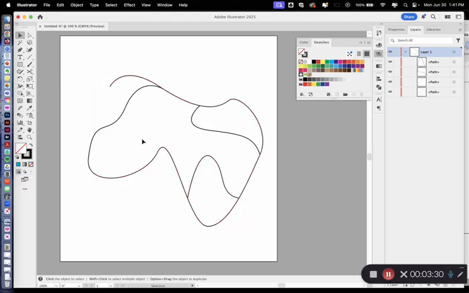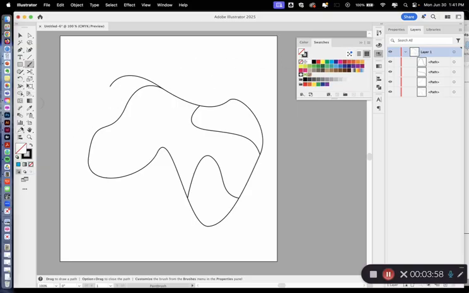Especially if you're working with a drawing tablet, you may be tempted to just color in with a brush tool. Okay, so there is a paintbrush tool right here. If I select it, I can see that if I use the bracket keys on my keyboard, it makes the brush bigger or smaller. So it's the bracket keys that are right next to the letter P. Okay, so I've got this.